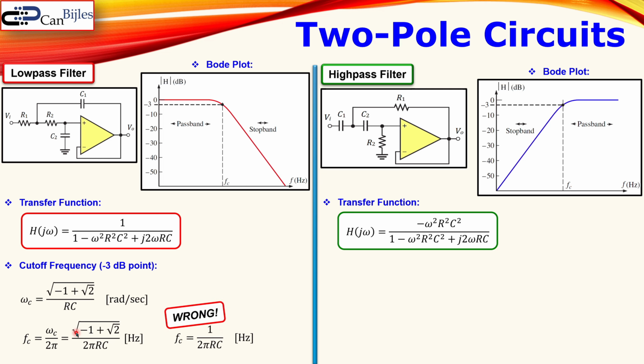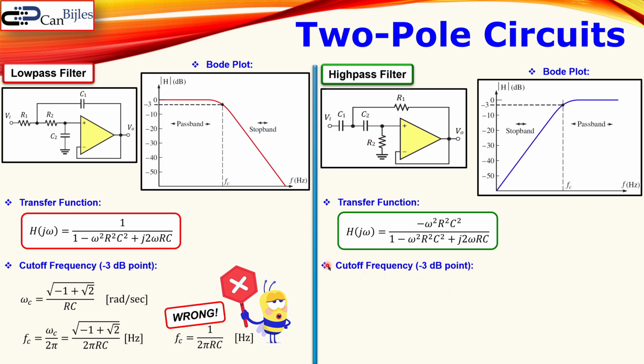Because we see here that it's not 1, this is different. So we don't use that. So remember, don't just use or stick to 1 over 2 pi RC. This is only valid for simple RC circuits, so just first order, or if you have a very special configuration like the Bode response. But that is a special case, which is not always the case. So it depends on the filter configuration.